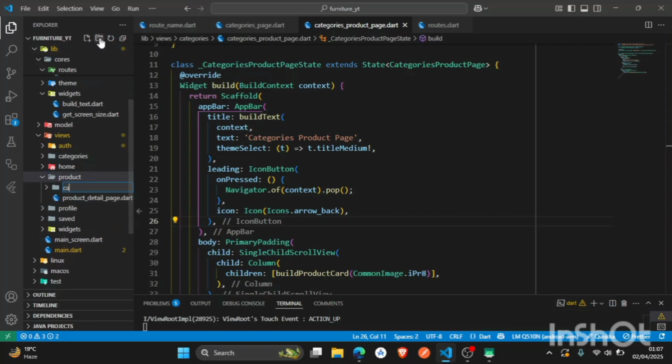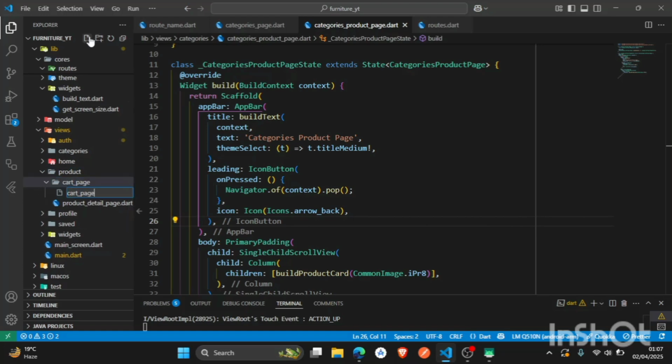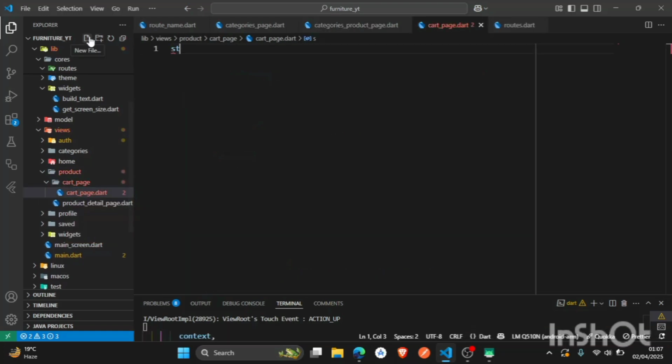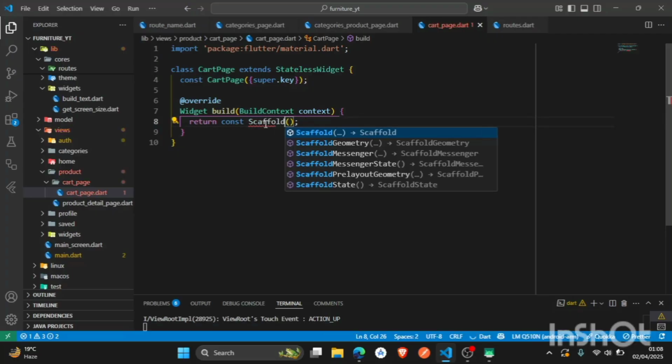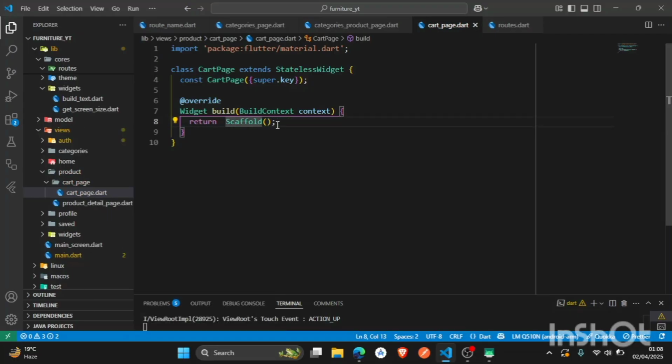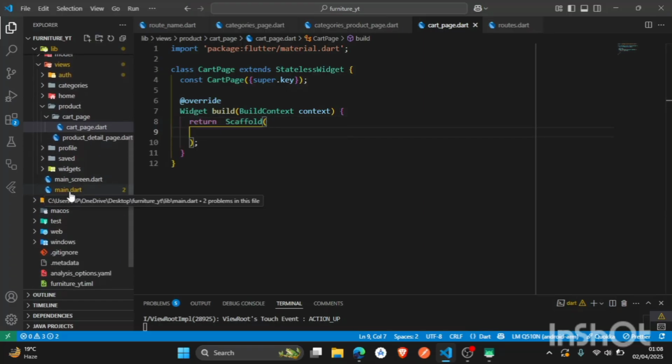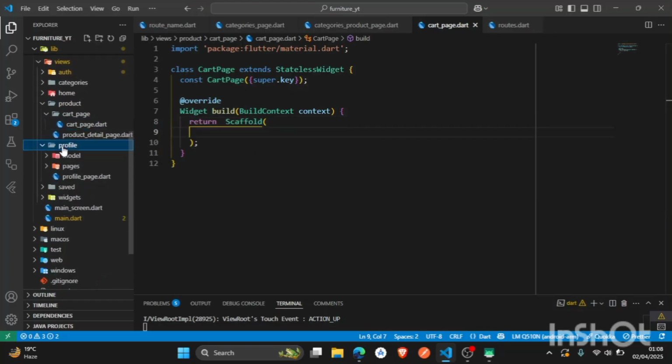Cart page, a stateless widget, and cart page scaffold as it is now. Let me view one thing.